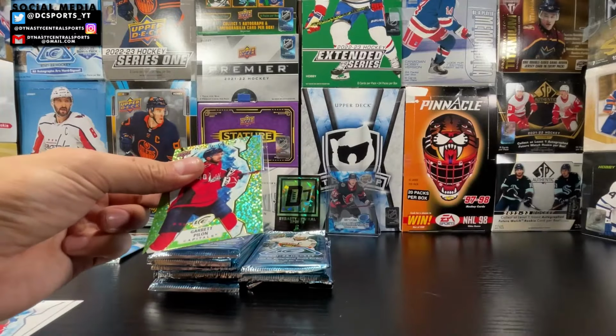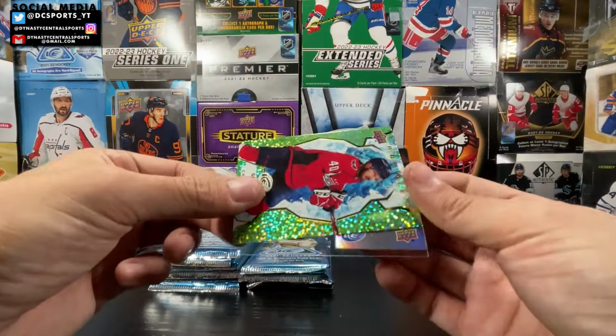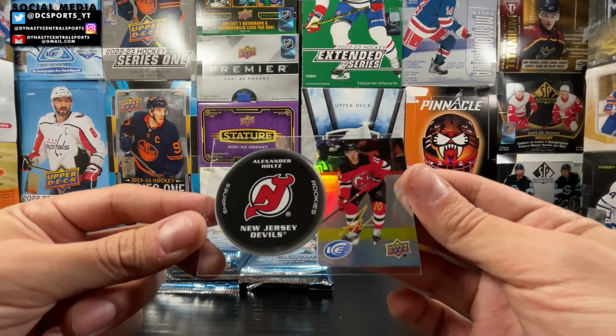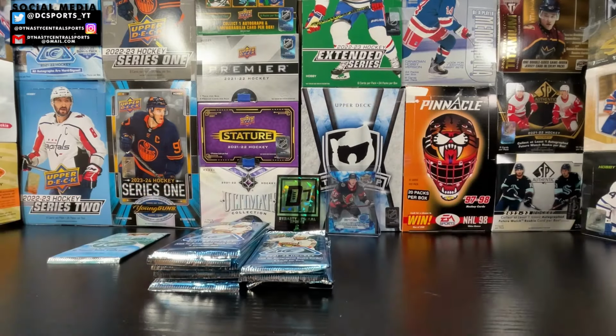We got an Alex Turcotte base. A decoy filler card. And then what are these called? I forgot what they're called now. The facsimile auto. Alexander Holtz Shrines. Alexander Holtz with the facsimile auto.